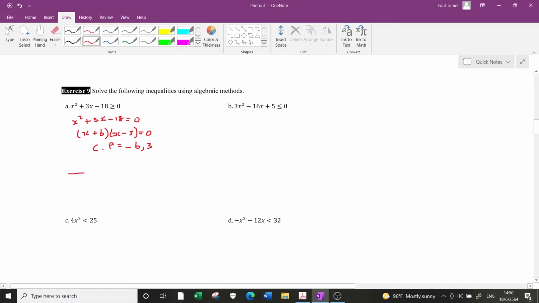So you get your critical points, make a number line, put 0 in, and then we've got 3 on this side, and we have -6 on this side. Okay, and because we're including being equal to 0, we can include -6 and 3 in the solution because you have an equal sign in the question here. So we include 3 and we include -6. So if you check 0, put 0 into your question, will it be true or false? Okay, and then you just follow as the previous example.